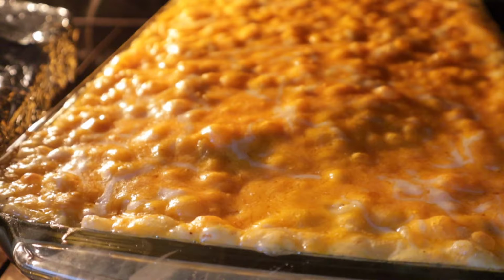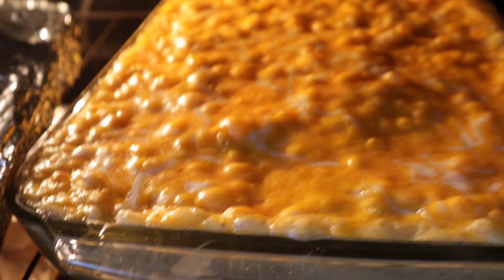The macaroni and cheese is coming along, but it's not quite ready yet, so I'm gonna give it a few more minutes to continue to cook.